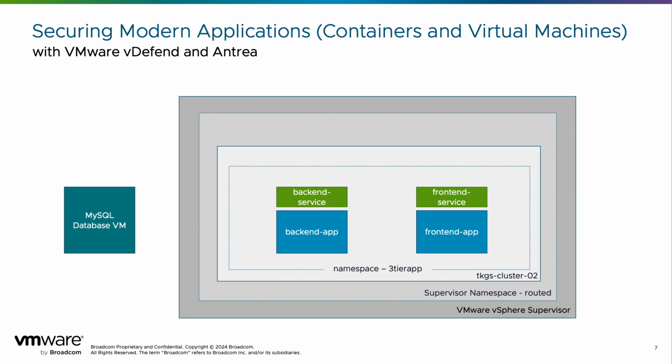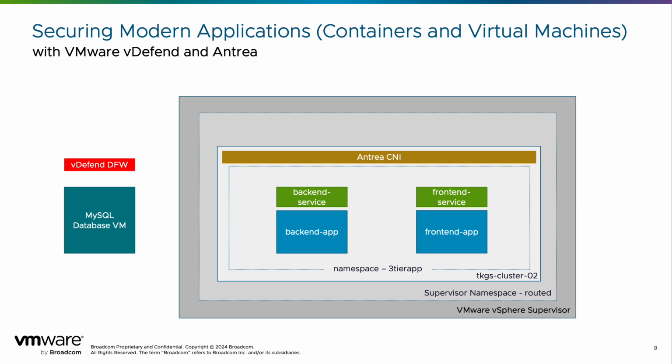Hello. Many modern applications consist of a containerized part of the application stack that depends on data services better suited for virtual machine-based form factors than containers. In this demo, we will look at how VMware Cloud Foundation customers can secure such an application using the Antrea CNI cluster network policies and the VMware vDefend distributed firewall, both delivered from the NSX UI.